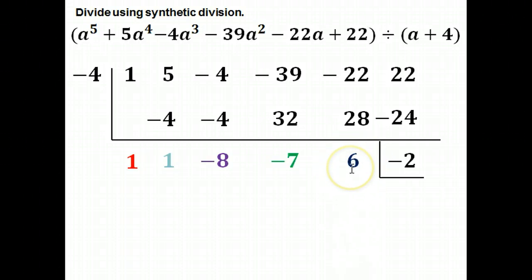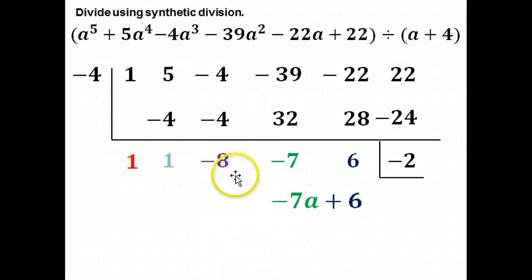Okay, so I'm going to start to formulate my answer, and I work backward, if you will. I work from right to left. I know that my constant is 6, so I'll go ahead and write that. Notice how I did this in the same blue. You see where I'm getting this 6. Next one over is our linear term, and that's the one with just one variable. You notice up here our initial one had negative 22a as our linear term. Now it's going to be negative 7. And I bring that down, it's negative 7a. That's my linear term. Notice how I'm adding these variables in now. This is going to formulate my answer.